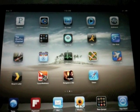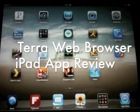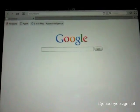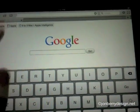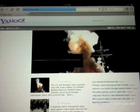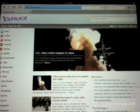Hey everybody, John here. I wanted to give you a brief look at a new web browser for the iPad called Terra. When you launch it you get a blank window. You can see it loaded up pretty fast. I can go in and type something - I can go to yahoo.com and you can see that loads up pretty much the same speed as Safari.